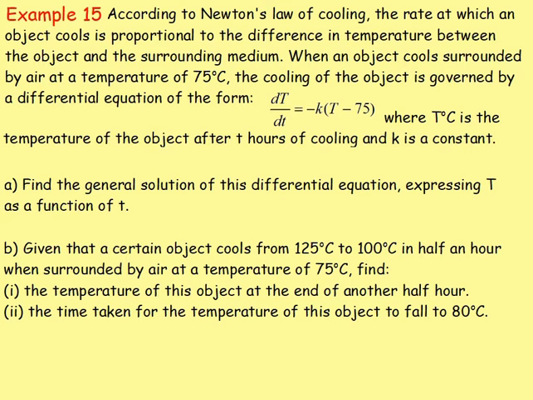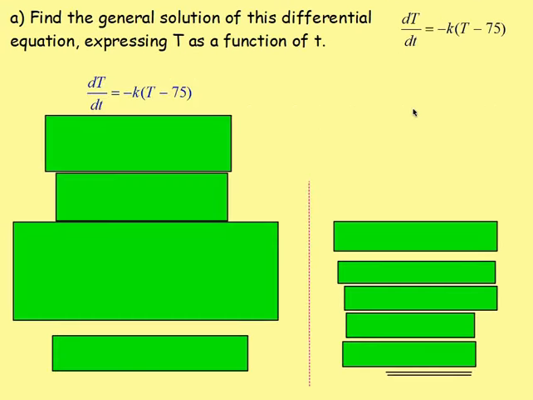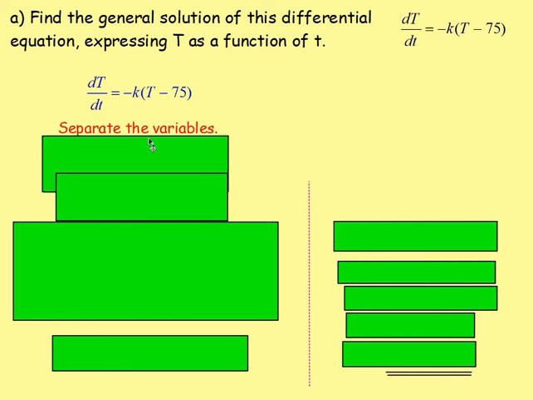So the first thing we want to do is find the general solution of the differential equation. So we're looking at this equation here and we're thinking, how do we find the general solution? Well, we know that in order to find the general solution of a differential equation that is of this form, we would, perfect, you separate the variables. The last example, the variables were already separated. We didn't have to do that. But in this one, you can see that you have capital T on both sides. So we need to have capital T on one side and lowercase t on the other side.